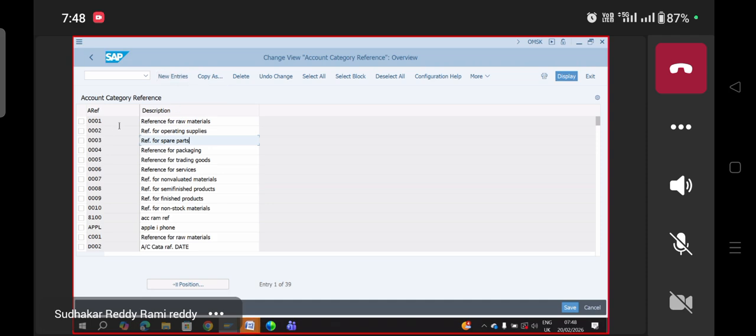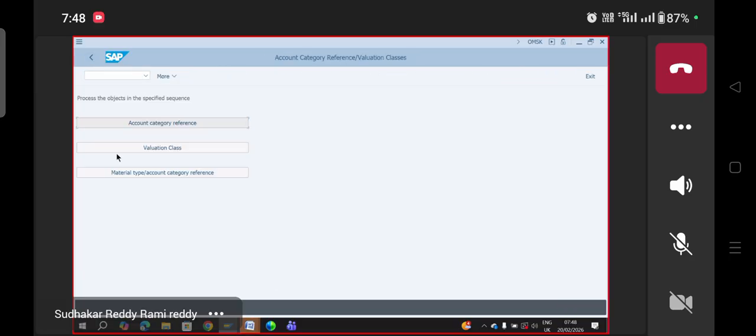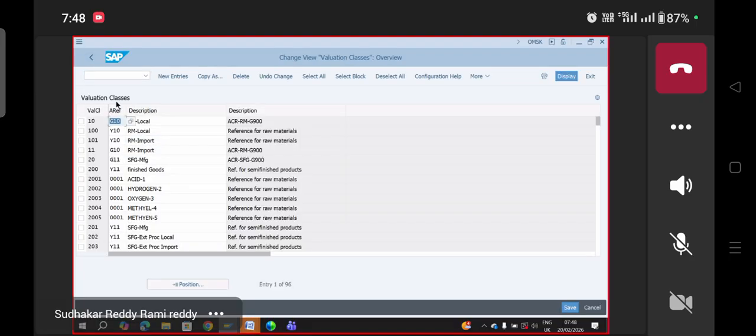So we are creating the next thing, valuation classes, but for some material type, valuation classes 3000, 3001, 3002 have to be assigned. Then you create one account category reference, say 0001 for raw materials. In the next screen, you create with the new entry valuation classes. So here, to that account category reference, these three valuation classes we define and assign to the same account category reference, 001.